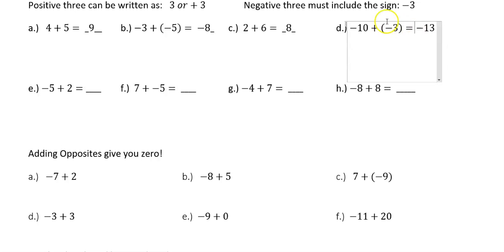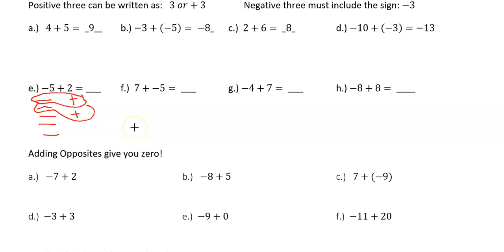And then the next one down here on this row, we start having some negatives and some positives. And so that's where it gets a little more interesting. If I have 5 negatives, let's say I have 1, 2, 3, 4, 5 negatives, and I have 2 positives. Well, then you can see that you have more negatives than you do positives. And then what you have more of is what your answer is going to end up to be. So what I have is this negative and this positive would cancel each other out. This negative and this positive would cancel each other out, and I would have 3 negatives left over.